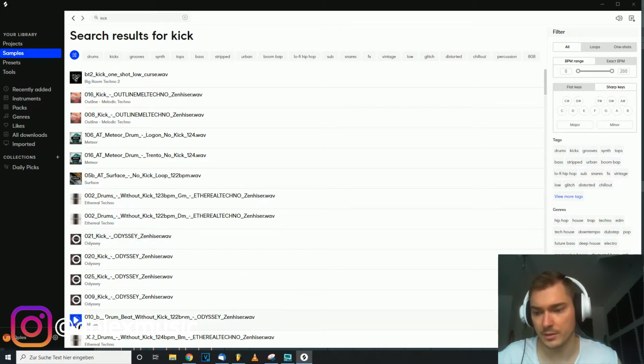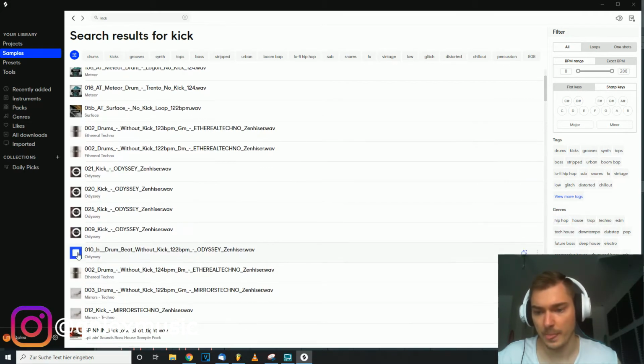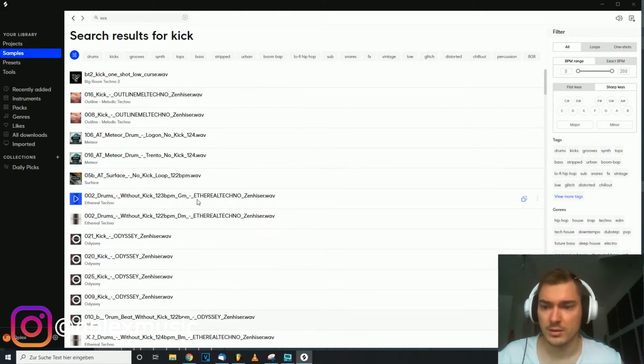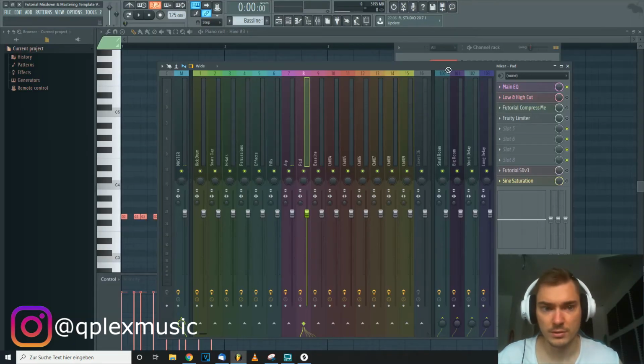To be honest, I'm very bad at creating my own drums, so I'm using a lot of these grooves. I mean, why not? If you're lazy like I am, just use it.